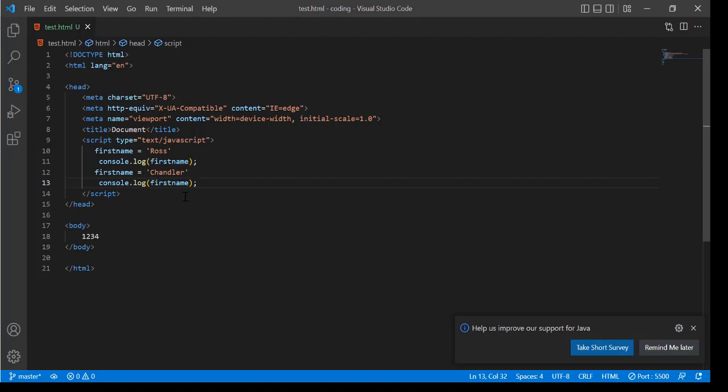Without variables, a piece of code would do the same thing every time. There won't be anything varying in it. That's why it's called variable. Let's see how we can declare variables in JavaScript.